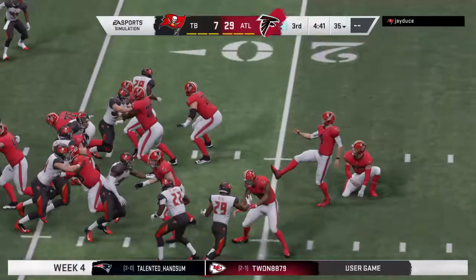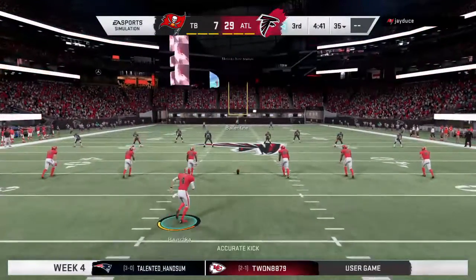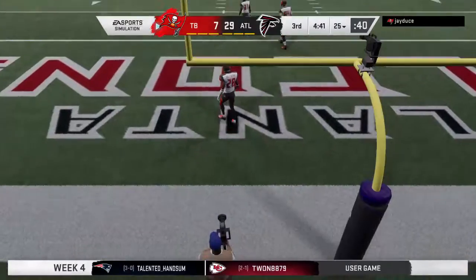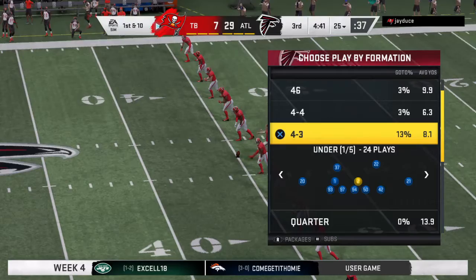Hauschka with the extra point. And the lead opens up now to 22 points. And you can bet they're preaching 2 hands on the ball here as the kick's away following that fumble return. And this will not be returnable. It's out of the back of the end zone for a touchback.